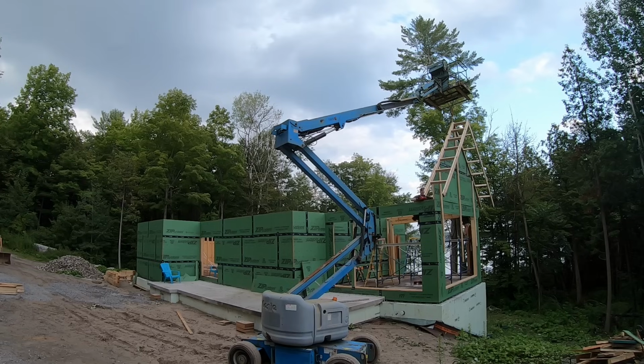With the truss set and in the correct location, we could then begin securing it with a few nails at each end.